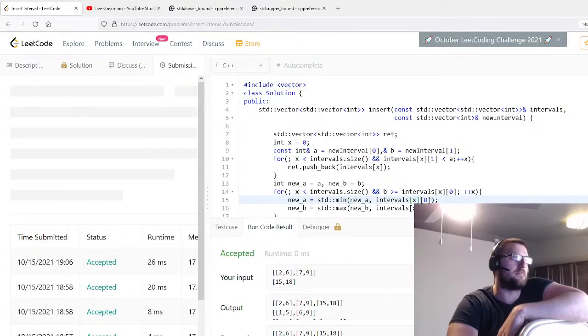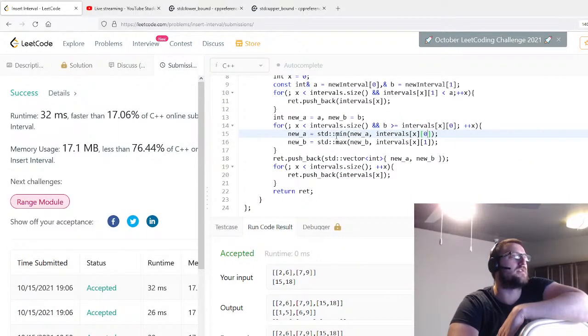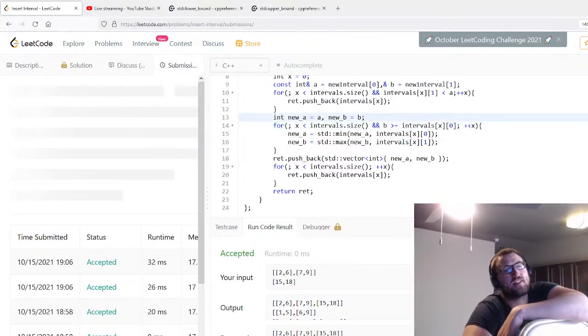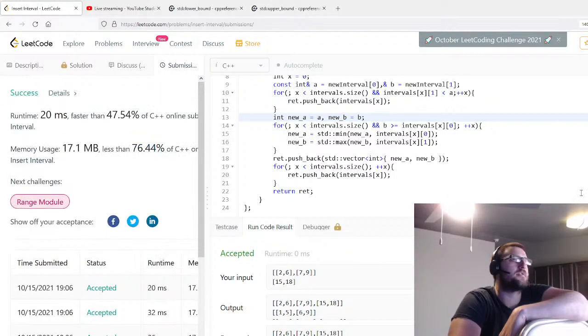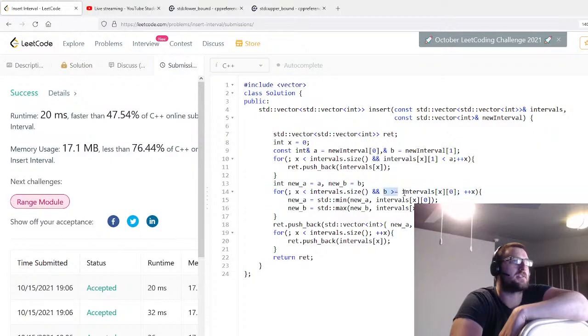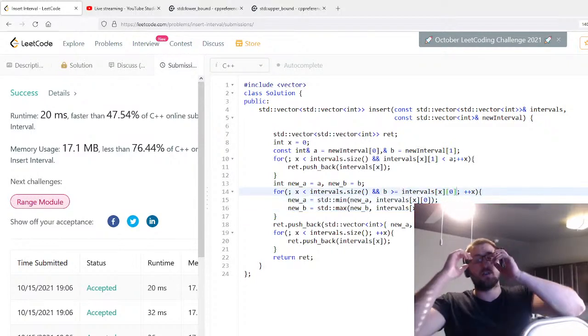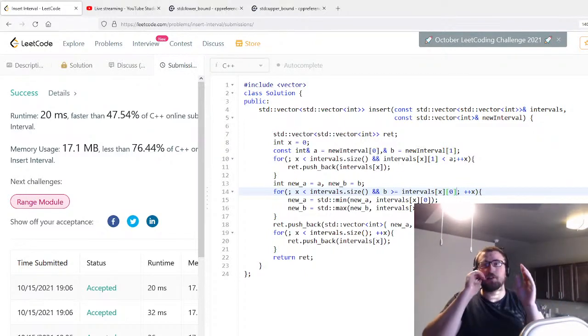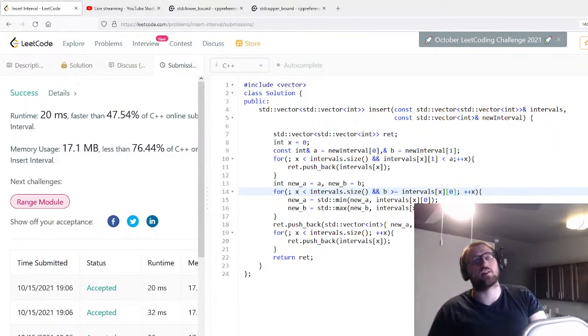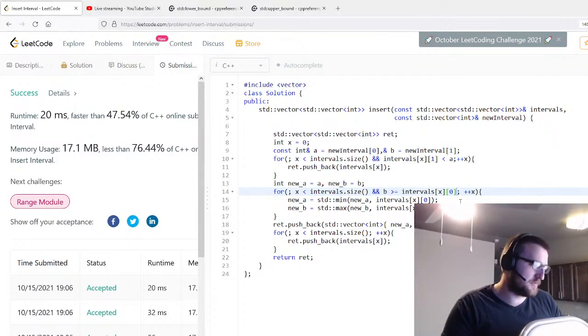The reason being is that all of these checks, you don't need to do as many. You could skip a lot of these. I think the way I did it the first time is technically better. This is fast to code, but it's not as efficient, and the reason is that the interval in the middle, you actually don't need to do this much work on the inner interval. It's the same asymptotic time complexity, but if the interval you're inserting is very large, then this could end up being like logarithmic time if we did it the way that I did it originally.